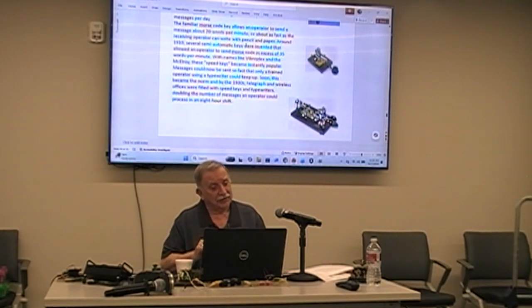There is a Russian Morse code and a Japanese Morse code, but it doesn't do you any good to send that unless you're sending it to someone who understands Japanese Morse code. But you can send the international Morse code and people understand it, and that's what we do. That's how we communicate around the world all the time.